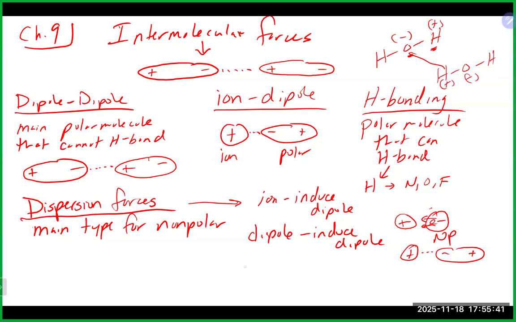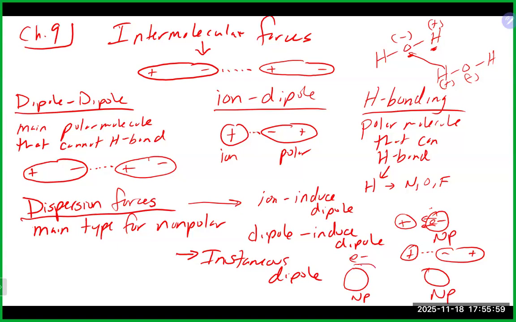You could also have what is known as an instantaneous dipole. And in an instantaneous dipole, what happens is you could have this with two nonpolar molecules. They both have no charge, but because the electrons are moving around, all the electrons can migrate to one side of the molecule versus the other. That will temporarily cause that nonpolar molecule to have a charge, which then can do the same thing for the other nonpolar molecule. And now you have two nonpolar molecules that normally don't have any type of charges, temporarily gain these charges, and now they have a way to interact.